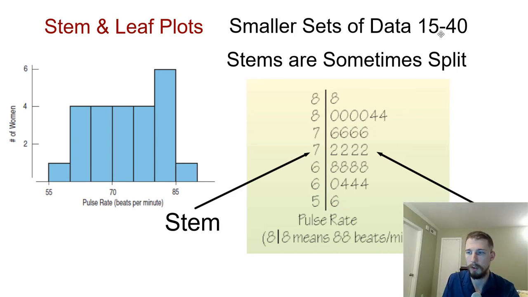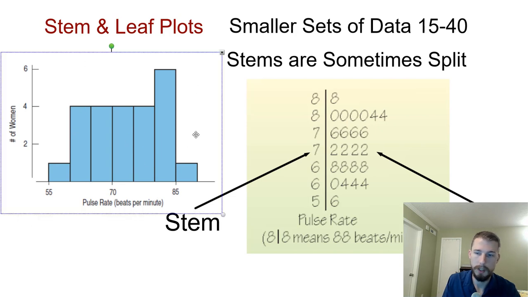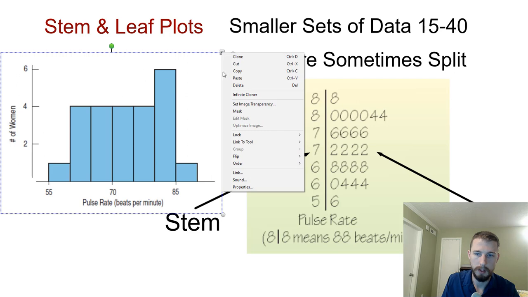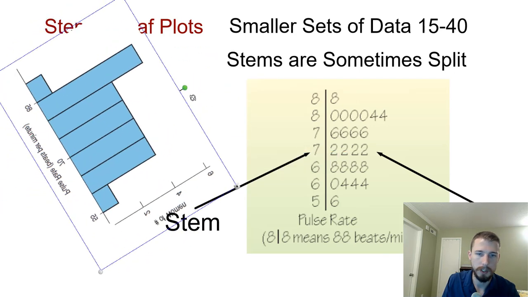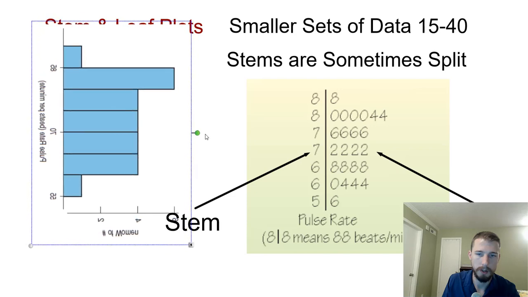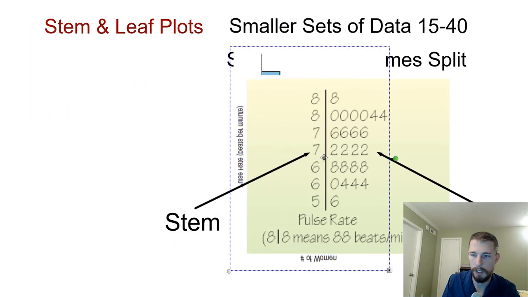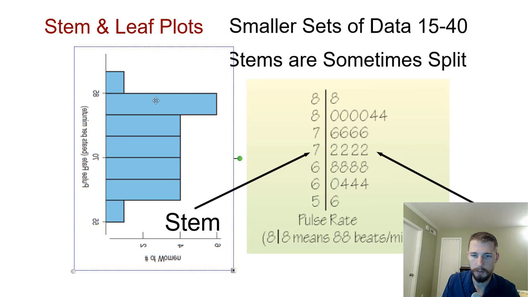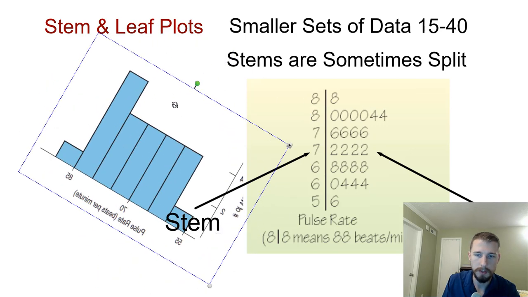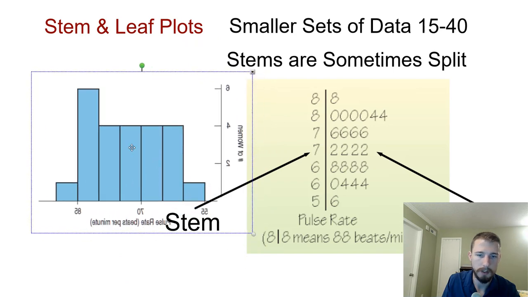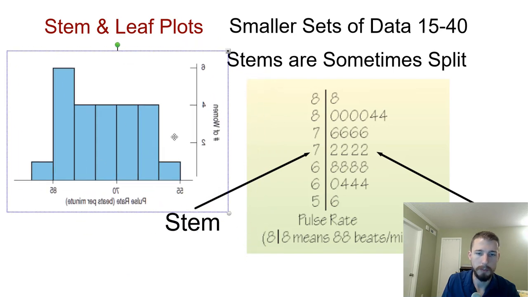So if we have smaller data sizes like 15 or 40, it's just a general rule, then we could actually show the data. And you see the exact same data over here. If I flip this left and right and then rotate it here, does that look familiar? That's the exact same data we have over here. You can see the small part, the longest part, and then all those are equal in here. So a histogram gives us the same shape. The only difference is that it doesn't preserve the actual data points.